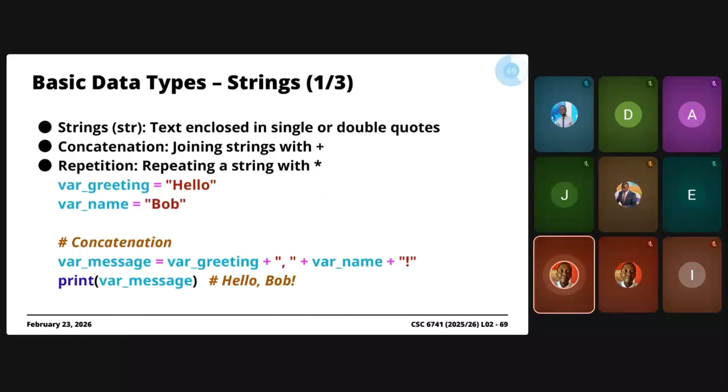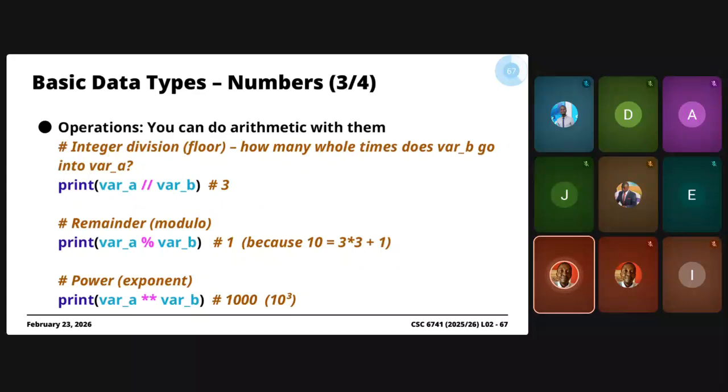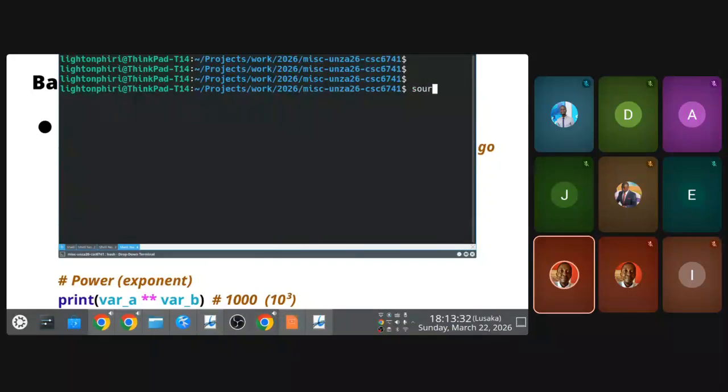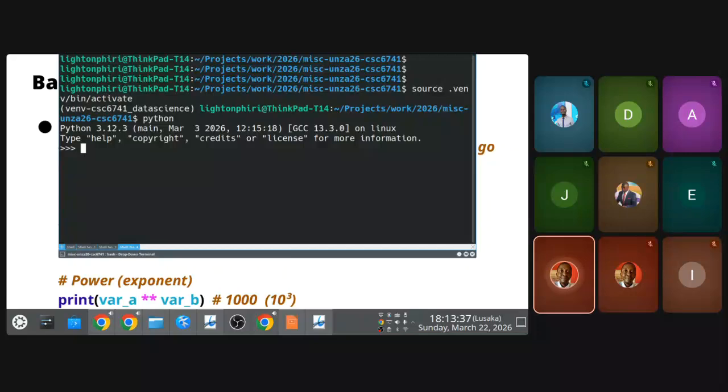Now, all the while here, what you want to pay particular attention to, with respect to the different kinds of data types we looked at and the operations, is how you go about defining these data types and what sort of operations you can perform. You cannot perform subtraction on strings. So for instance, you can't say, well, I'm going to say the string CSC 6741 divided by another string CSC 5019.